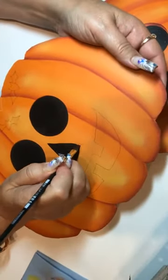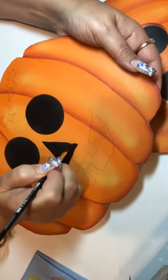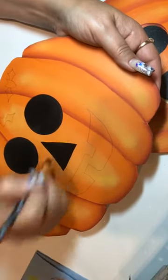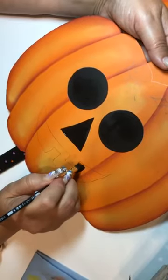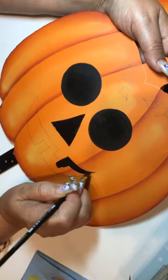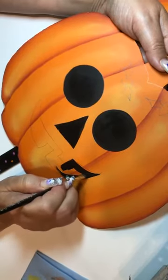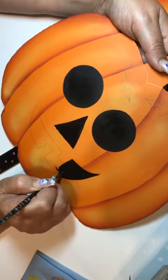Okay. Now, I'll just keep giving you tips till I'm base coated. So when you transfer your pattern, use your pattern as a guide, okay? Because your graphite is erasable. So if you say, oh, this side is too high, I might come here and go to there, and then after, I'll just go in and erase it. Graphite is erasable. I know this is pencil, but this will erase too. Graphite is erasable with a regular eraser.